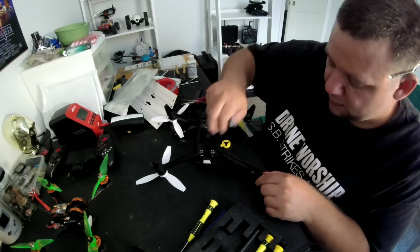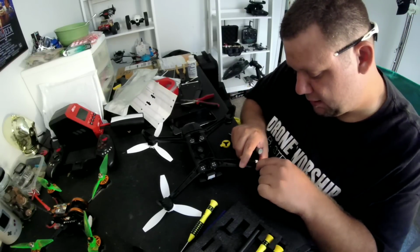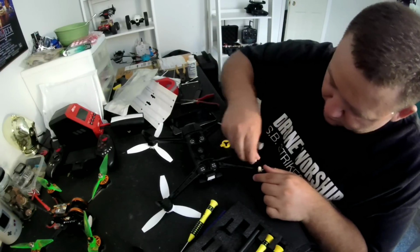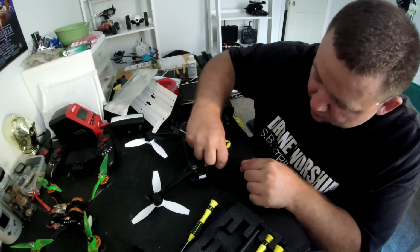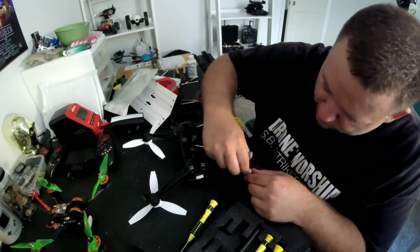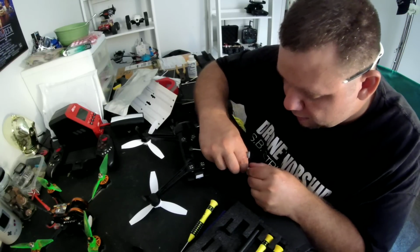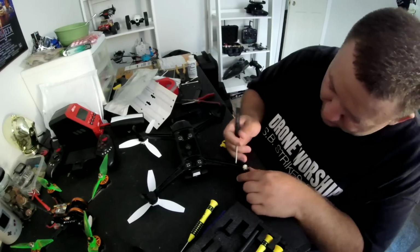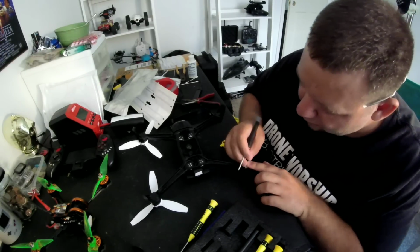There we go. Let's pull this back out of the way here. We're gonna pop the ESC back in and slide it into place here. Before I do that, I'm going to connect this, put this piece underneath back here, run that line down like so. I should be able to just push this right in. Like that. Excellent. Okay, let's make sure these wires go down good. There we go.